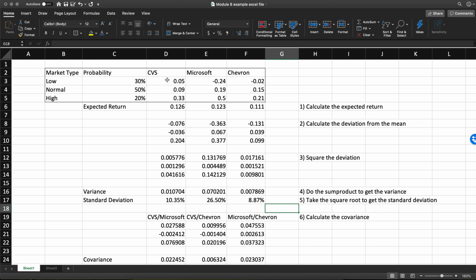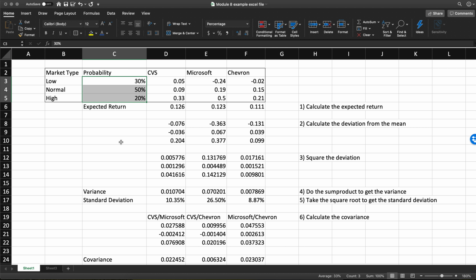So we have 3 companies, and again, if we worked in an investment bank, we would have an analyst on each of these, and we would have some states of the world where in some instances there's a low return, in some there's a high, and some there's just the normal course of business, and each of those has a different probability.